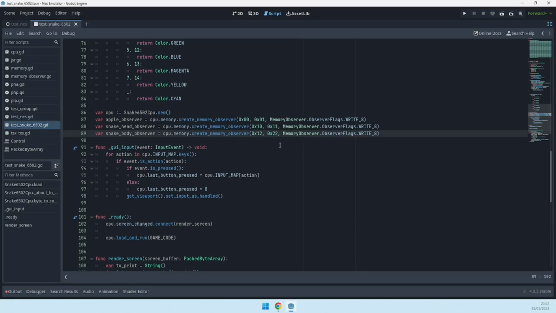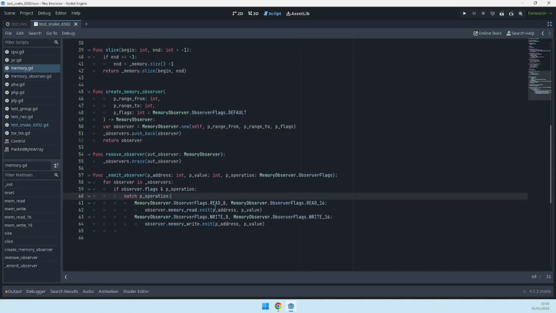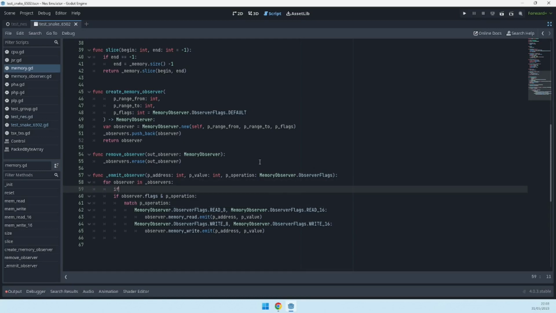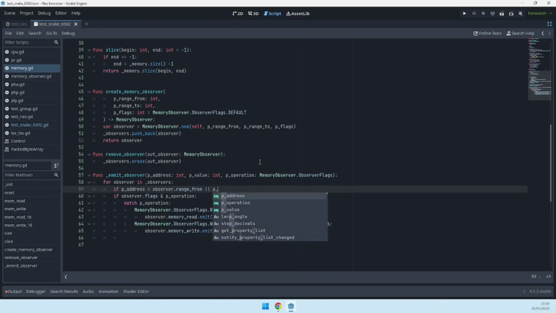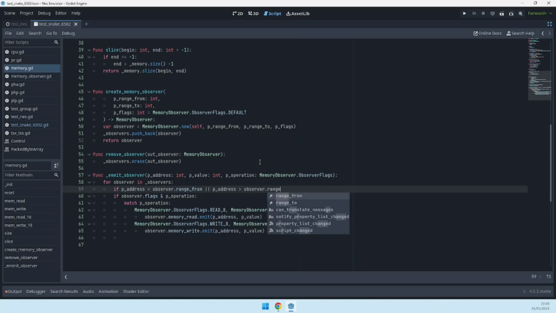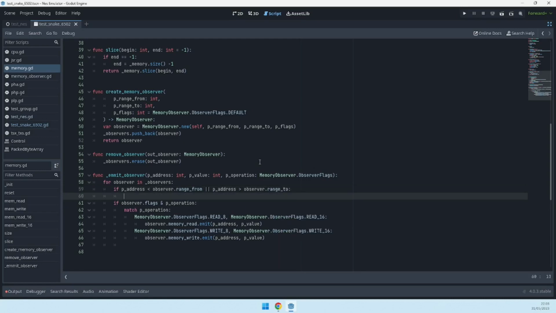So I started creating this and I did not finish my changes into the memory for this. So we are checking the flags, but we are not changing the range of the address. If p address is less than the observer range from, or p address is bigger than the observer range 2, then we are going to skip it.